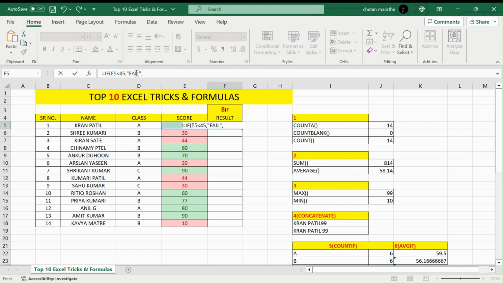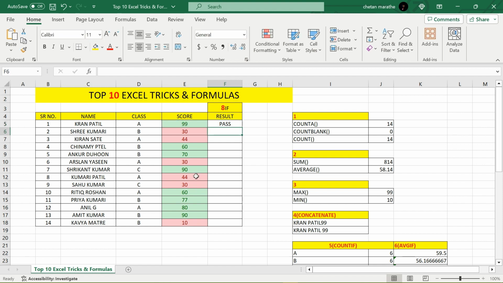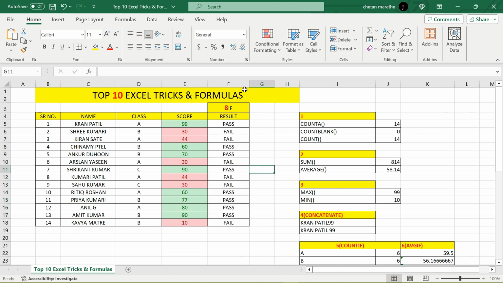Otherwise, I will put pass. Bracket complete, enter. Just drag it. So you can see we got the result, pass and fail. Now if I change a value here, it will automatically reflect.